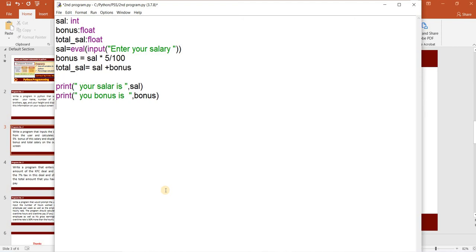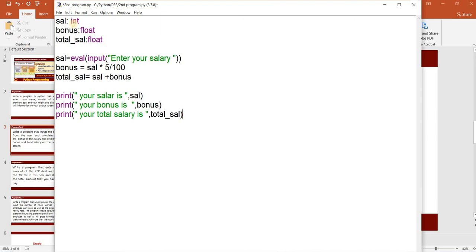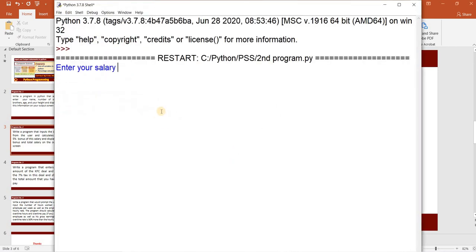Okay, now here I will display print, your total salary is, in which variable? Variable name is total underscore sal. Okay, now I want to run it. Run module. Okay, enter your salary.